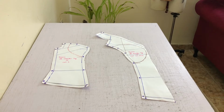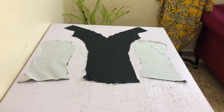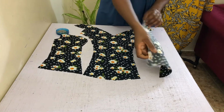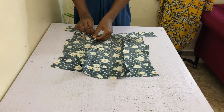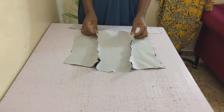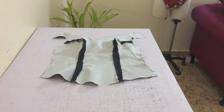Mark 1/8 inch notches on all asterisk points on the front and back patterns. Then go ahead and fuse all the interface pieces to the corresponding front and back lining pieces with your iron. Connect the front pattern pieces by placing right side on right side while matching notches. I also basted the curve to make sure that the fabric stays in place when sewing. Do the same for the lining pieces. And then sew all pinned areas with a 1/2 inch seam allowance, pressing your seam allowance open afterwards.